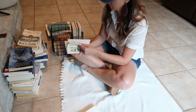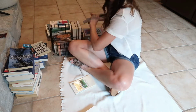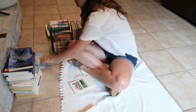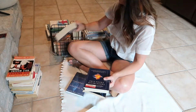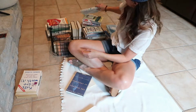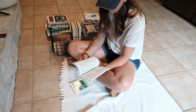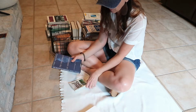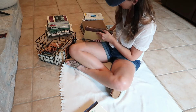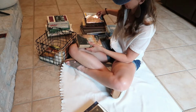And I have to admit, the other day I was having a conversation with a group of friends where we were talking about books and how many we owned and that sort of thing. And I was mentioning how pretty much all of our books belong to my husband. Well, when I went through this, I was first of all shocked at how many I was able to get rid of. But in addition to that, I counted all the books that I kept, and I counted 20 books. And I had told my friends that I was pretty sure I had 10 or less books that actually belonged to me. However, a good portion of them that I kept really are just sentimental books.